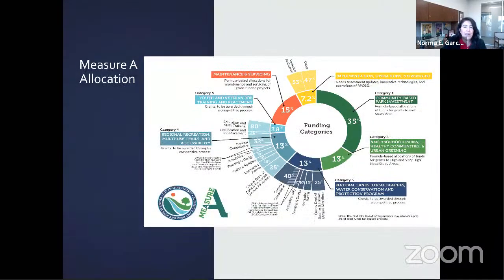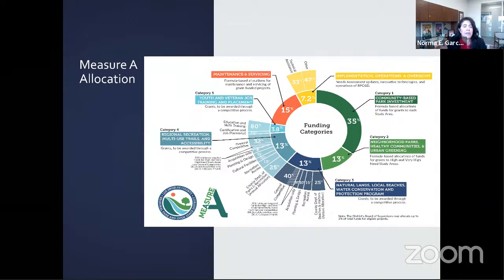Measure A will generate approximately $90 million annually in Los Angeles County, dedicating these resources to public parks, trails, beaches, and open space in Los Angeles County. The important piece as well is that it was the first equity measure in Los Angeles County, dedicating over 30% of the funding specifically to the communities in the red and orange, which are very high need communities of color. Measure A was a resounding commitment from the voters to park equity and park investment. As we were in the process of really rolling out the first set of grant programs for Measure A, COVID came like an avalanche and really hindered some of our opportunities to roll out these fundings.